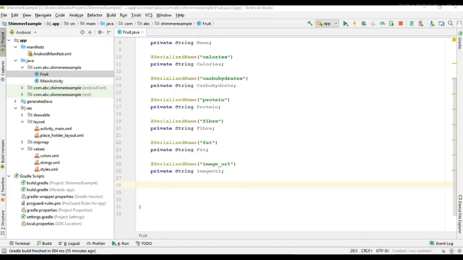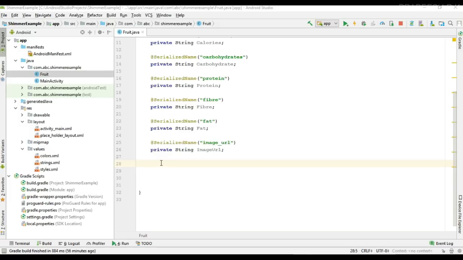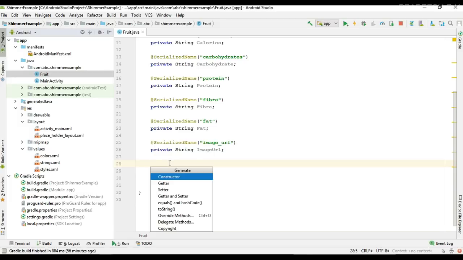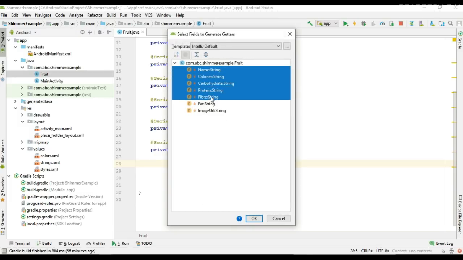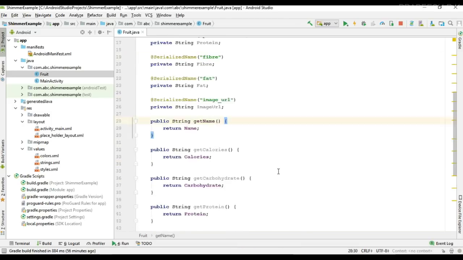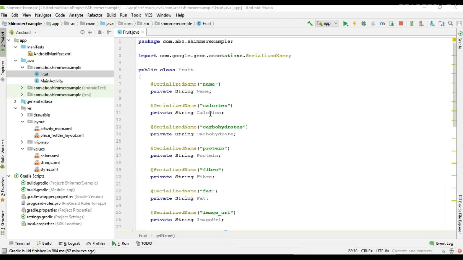Okay, now we need to add getter methods for all these variables. So this is the data class.